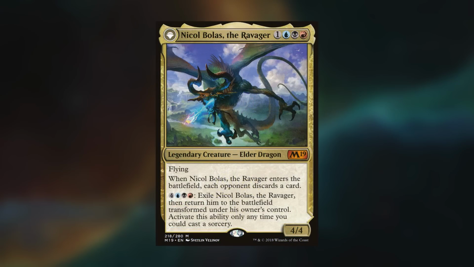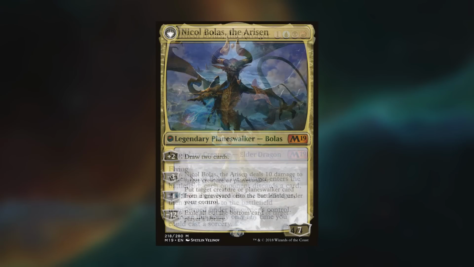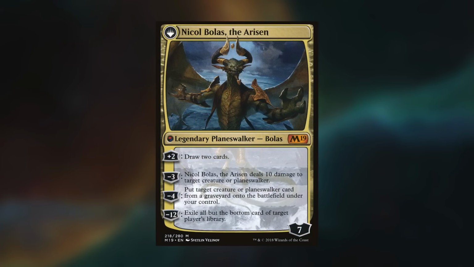I think everyone did a pretty good job in this game, with unfortunately for Joel getting a lot of the hate early on. He ramped ahead with a bunch of mana rocks, and it seemed like everyone else wanted to slow the pace of the game down. But he did manage to cast his Nicol Bolas and flip him into the Planeswalker, which was sweet.